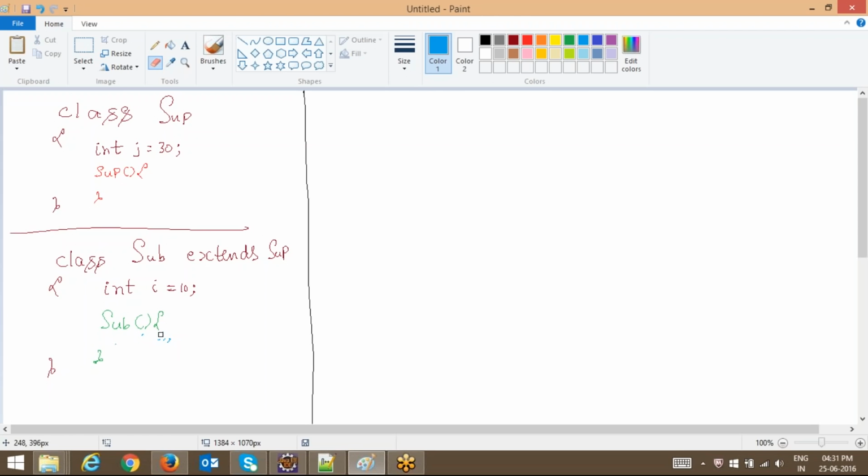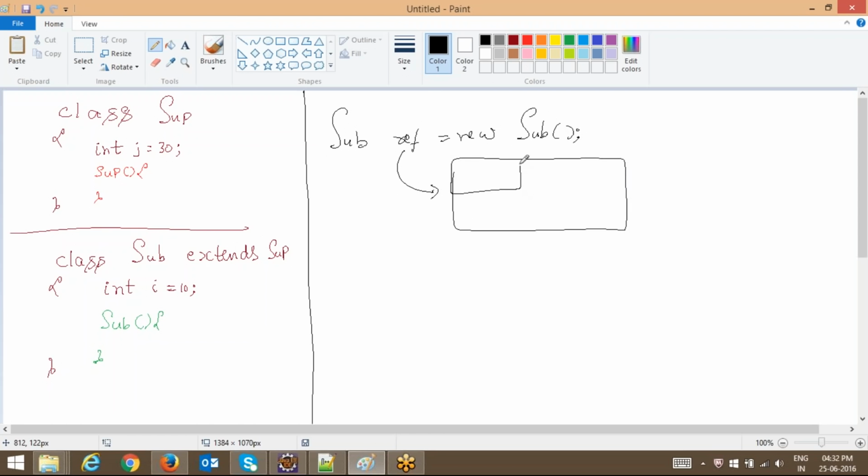Let me explain in this way. I will not write it. Now somewhere I write a code like subclass reference equal to new subclass. Now what happens? This reference starts referring to an object of subclass, and I is shared.